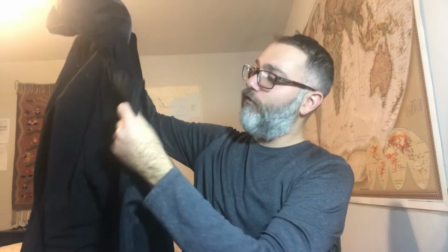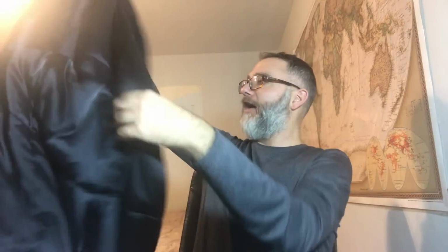The detailing is really nice. They have an inside ported pocket right there for running headphones and whatnot. Really great. As is pretty typical on most Mission Workshop jackets, they have a low profile chest pocket right there. I love having that pocket. Now they do have 2 hand warmer pockets with zippers, which is fantastic. I really like that nice touch. And they're lined really nice. It's pretty soft in here.